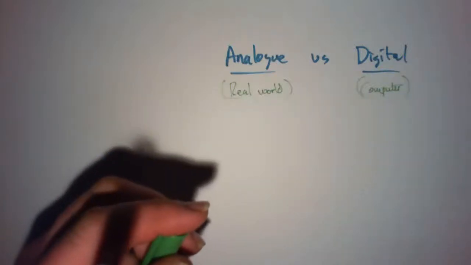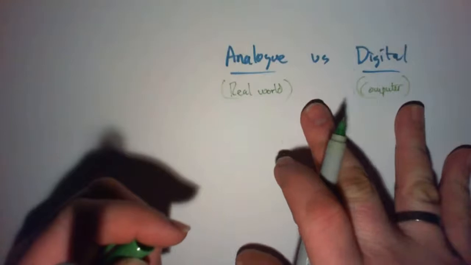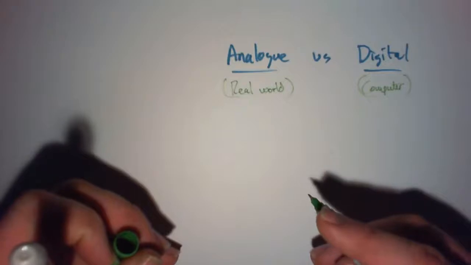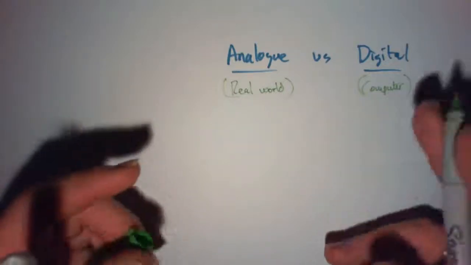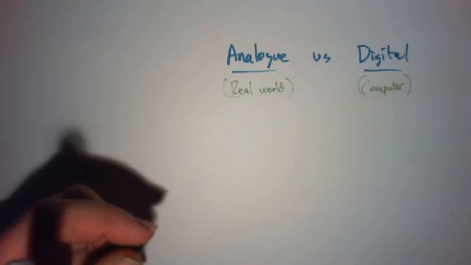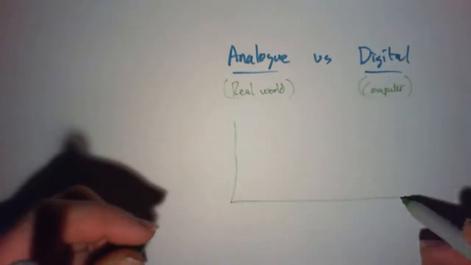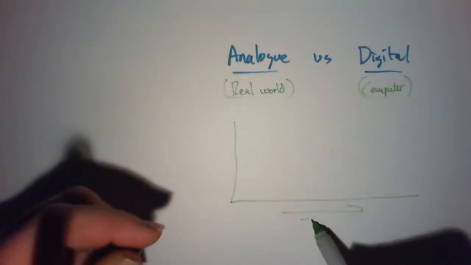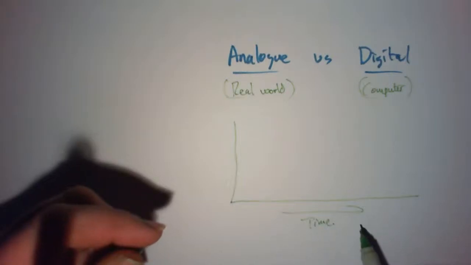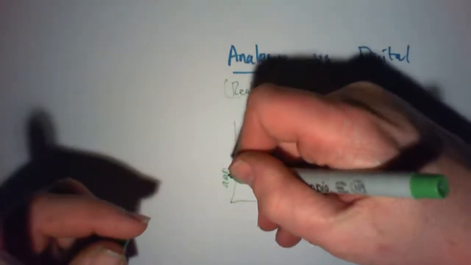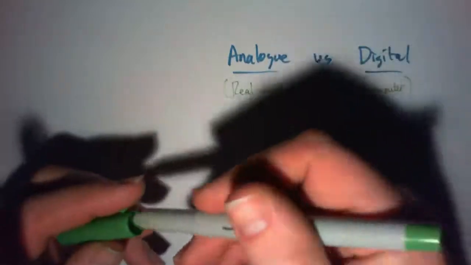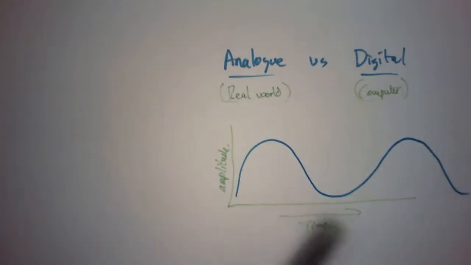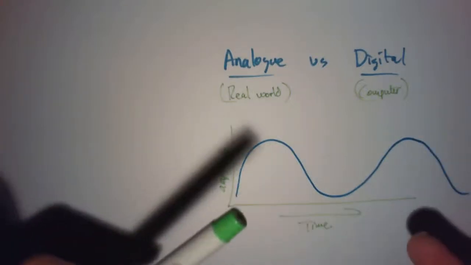So I'm going to try and explain digital and analog in terms of sound, because we've done it already in terms of colors and pictures. It makes more sense just to tidy this all up. So this is a graph, okay? And this is time going that way, and this is what's called amplitude. And here is a sound wave, or a light wave or whatever you want, but it's a wave.